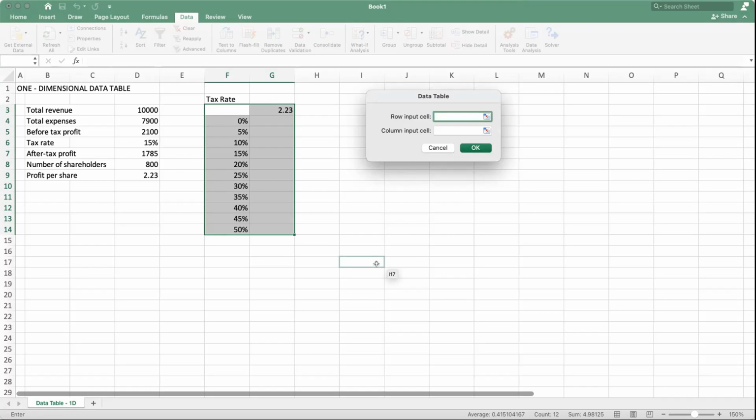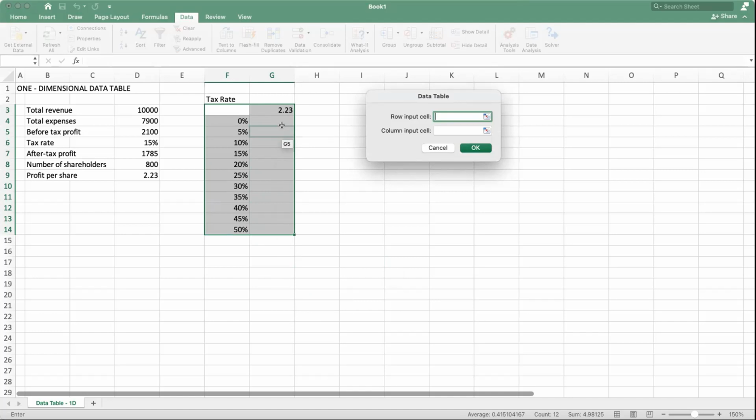If it is two-dimensional, you have to input both row and column. But if it is one-dimensional, then whichever is applicable, you use that one. In this case, our results will be in a column, in this column. Am I right or wrong?